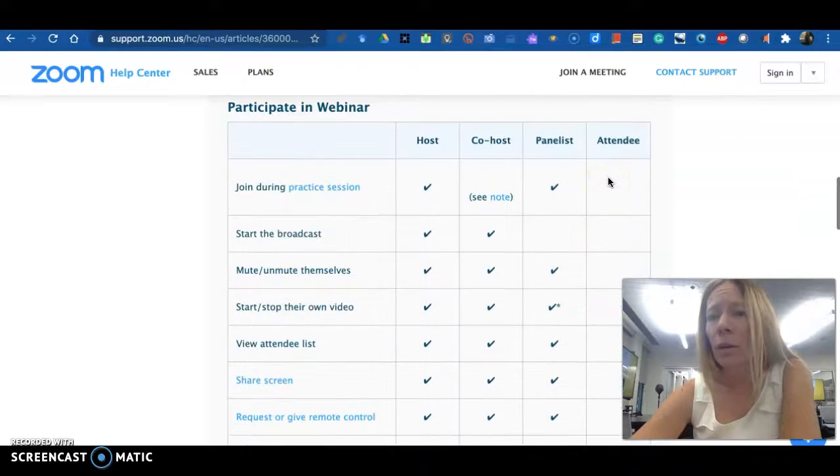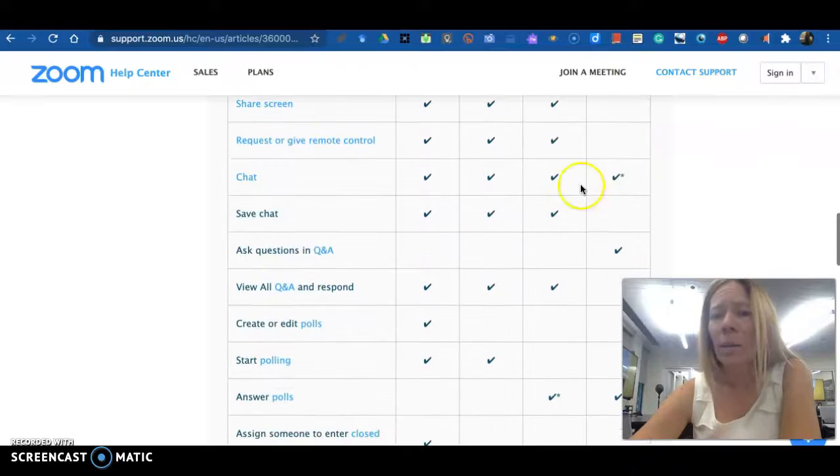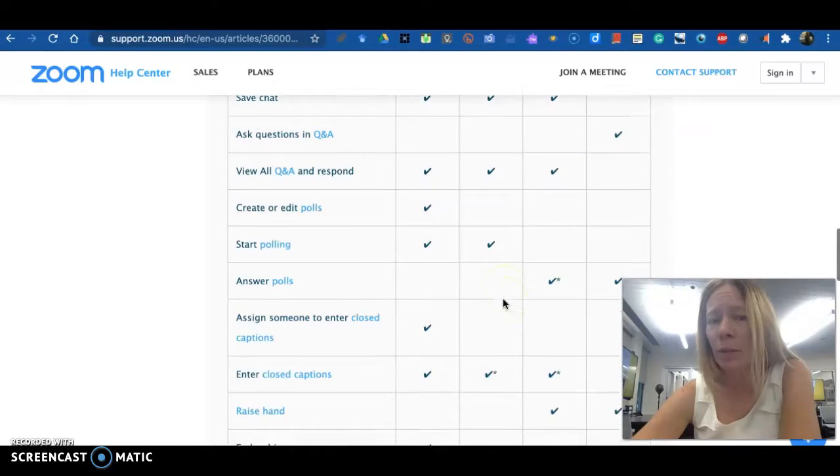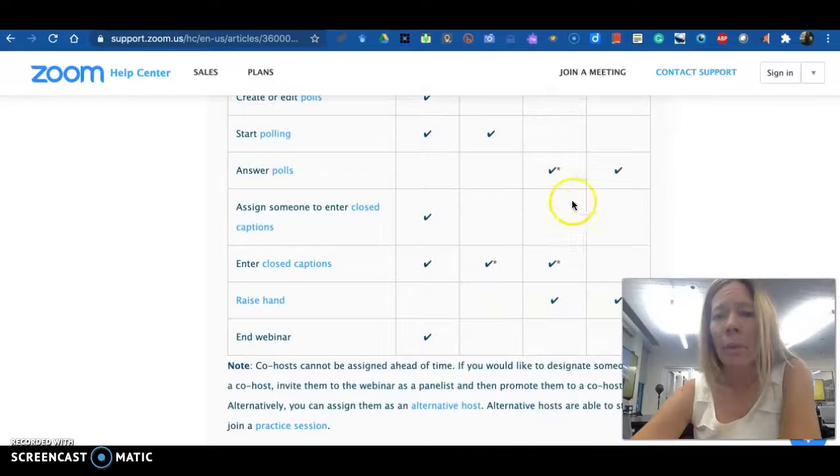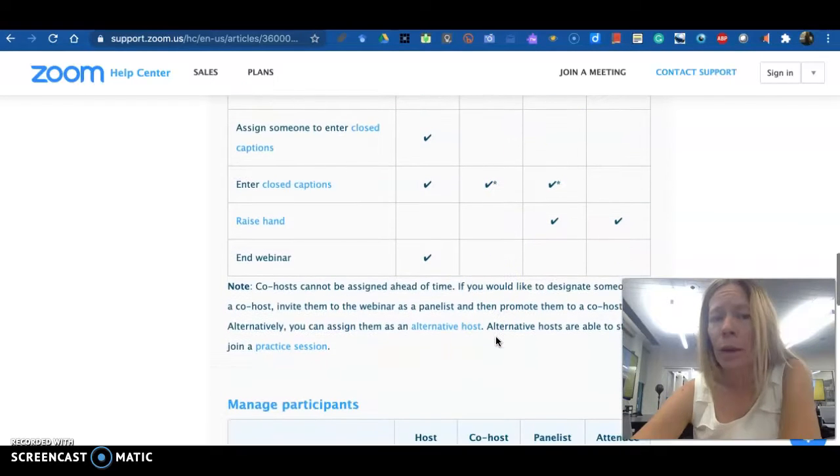Same with over here when we talk about attendees. I kind of like to turn the chat off and just rely on Q&A, but you can turn that chat function on. So totally up to you. Okay. Polls are available if you want to use polls within a webinar, and you can use the raise the hand feature in either case.